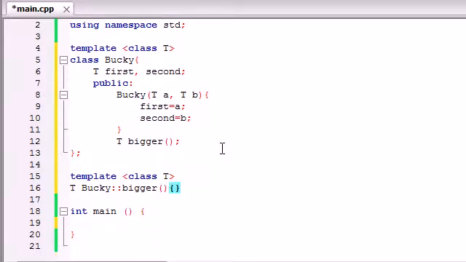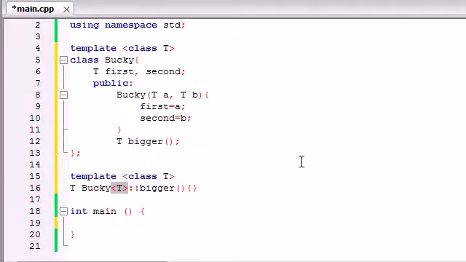We need to do something first. Right after your class name, you need to add angle brackets and add your T right here too. This is because we need to tell C++ that the function's template parameter is the same one that we're going to be using for the class. So we need to specify that T inside angle brackets right after the class name.